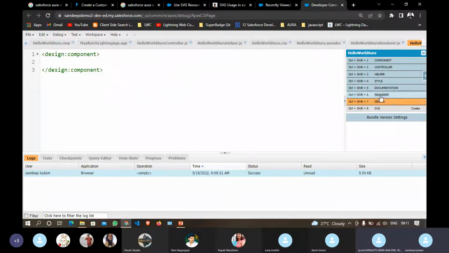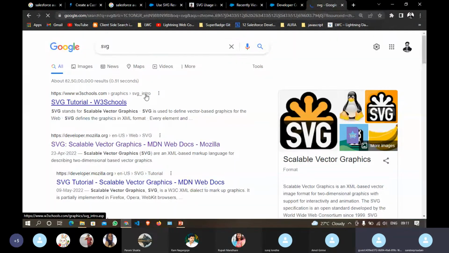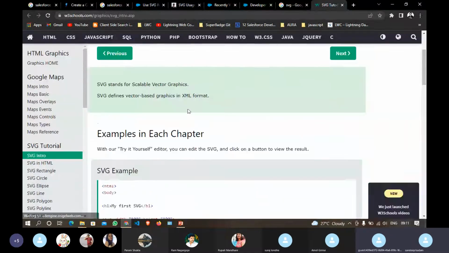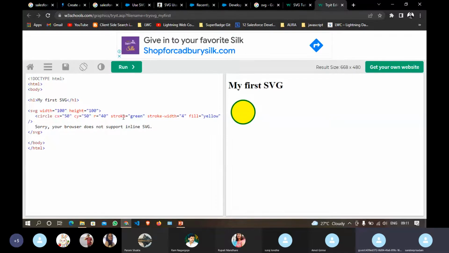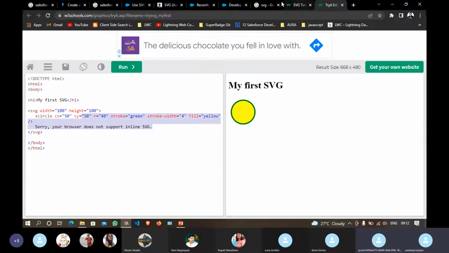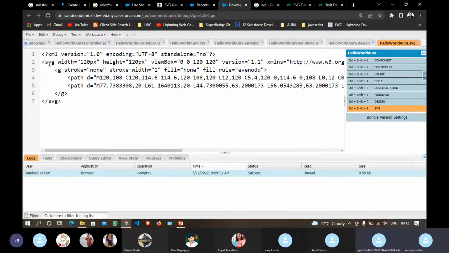And after that we have SVG. SVG is nothing but graphics icons, basically scalable vector graphics. If you go here to SVG, you can see this is how we define the SVGs. SVG means you can define your custom icons. That's why Aura has provided one feature that you can define your SVGs in this SVG file. This is the default SVG file. You can override this with your own SVG icon files, your own custom icon configuration, and that you can use.